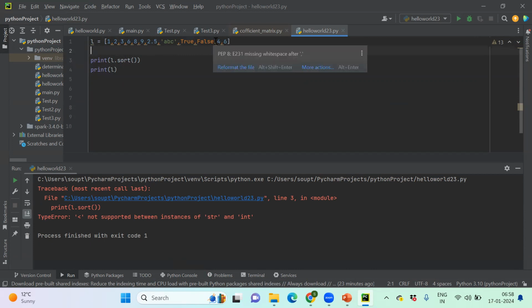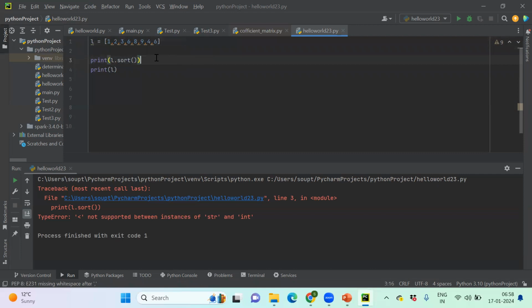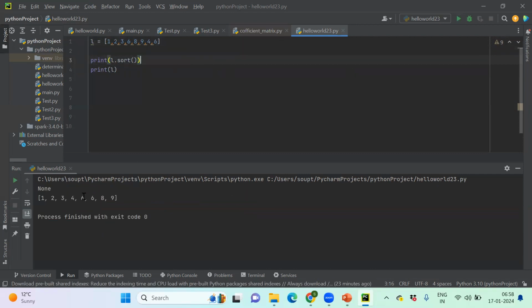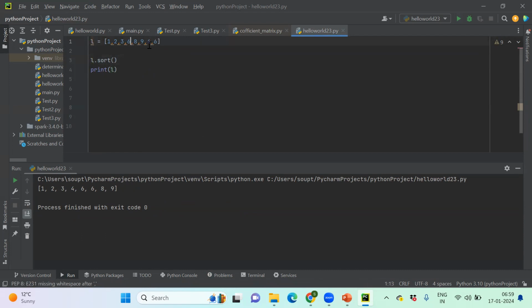Okay, let's remove this true, false, ABC. Let's put a single, not the entire elements list, just putting in this manner. If I just go ahead with sort, then it should work. The output is this one, not this print. We are sorting this thing over here, and this is my output: 1, 2, 3, 4, 6, 6, 8, 9. There is 6 here, 6 here, 4 is there. So I'm sorting it ascending.